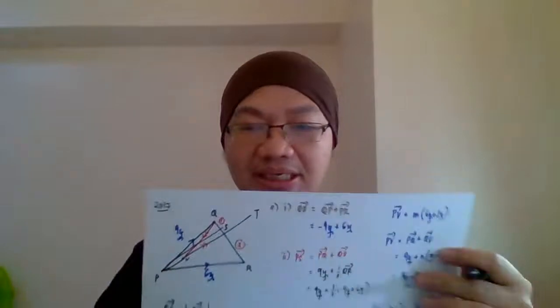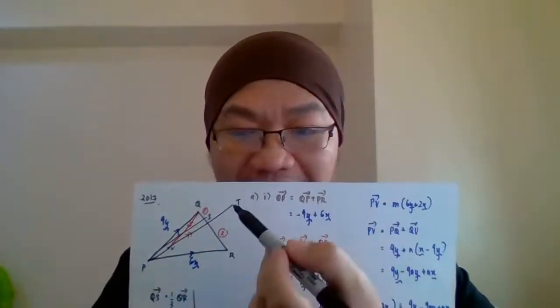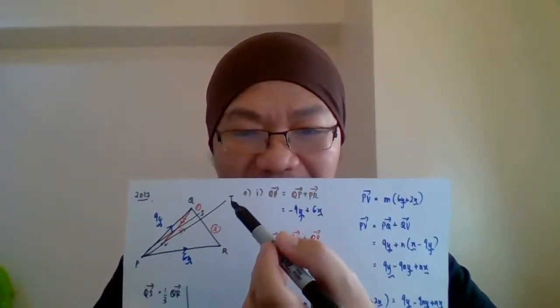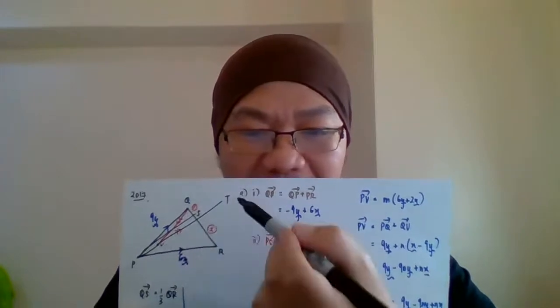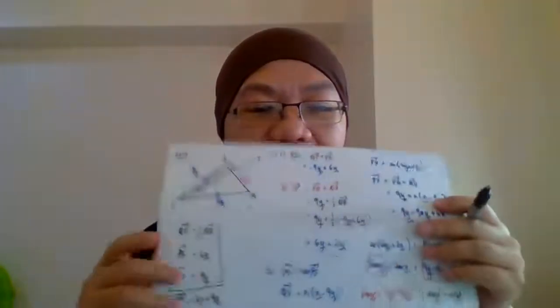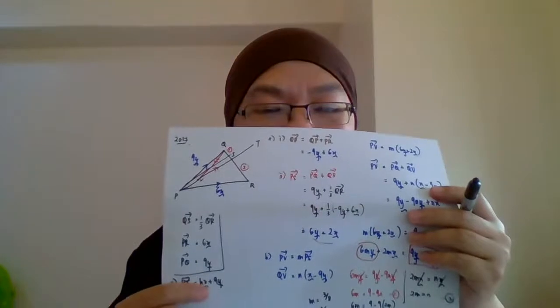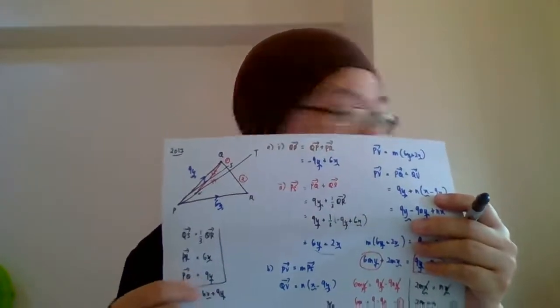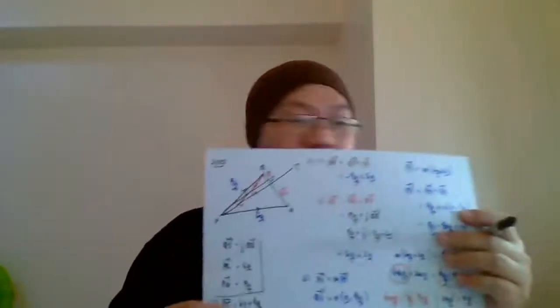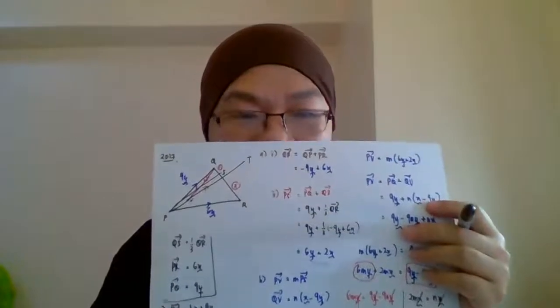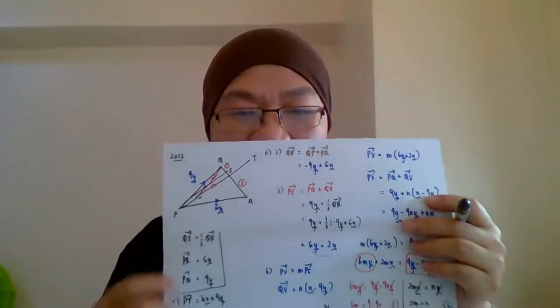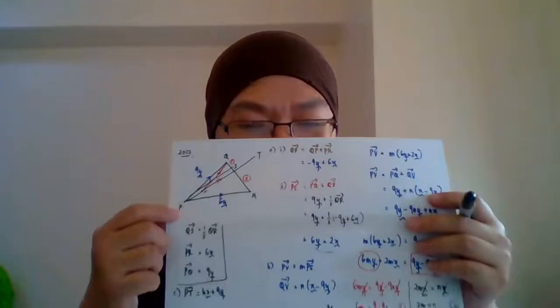This is your PT, P and T, out of the diagram. Okay, out of the triangle. So, PT equals to this equation, HX plus 9Y. How to find? Apa soalannya? Find the value of H. 2 markah sahaja. Macam mana kita nak buat? How we solve this problem?